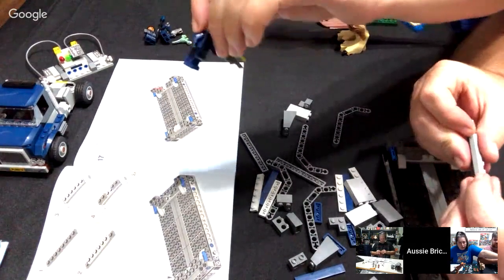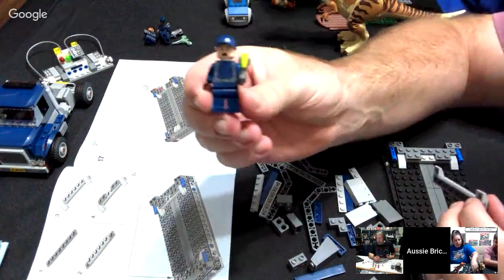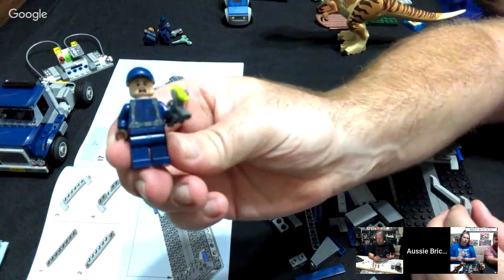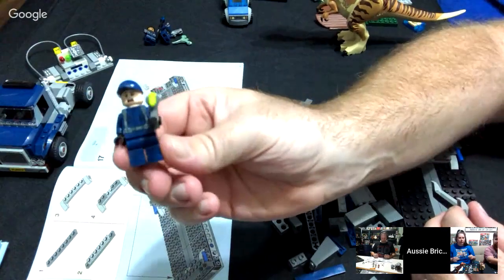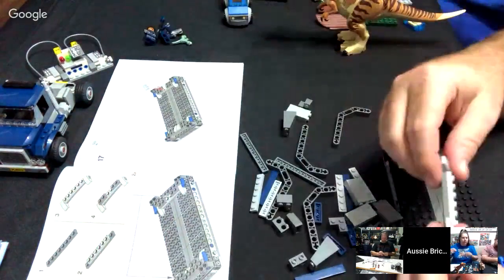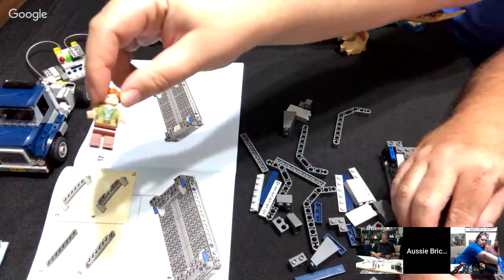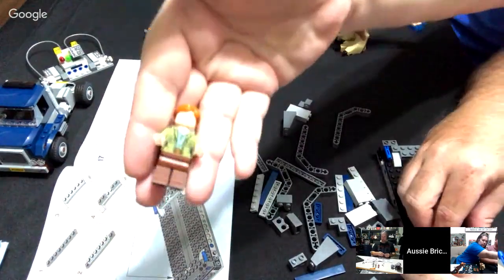So we got this guy. He's actually got it there. Cool. Got a very scared look on his face. He's like, oh no, the dinosaur's going to try and eat me. Or something. We're not doing spoilers. I get the feeling this is the junior set, more based around the first movie.